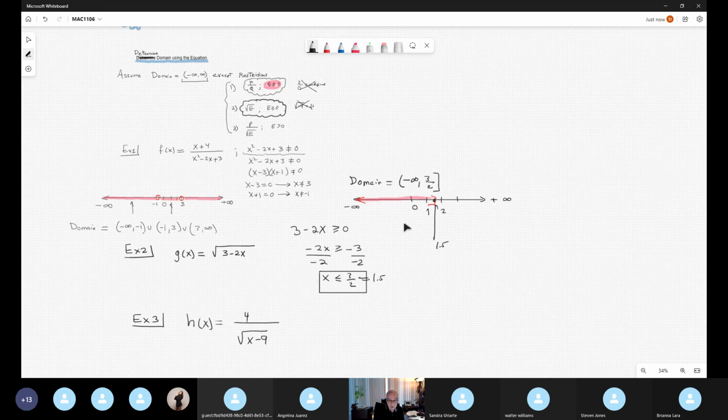Then it's just positive. So you see I never use the numerator part; it is not important, totally irrelevant. I use only the expression inside, and this is greater than 0. No equal, because 9 minus 9 is 0, and the square root of 0 is 0, and 4 divided by 0 is undefined. This is x greater than 9.